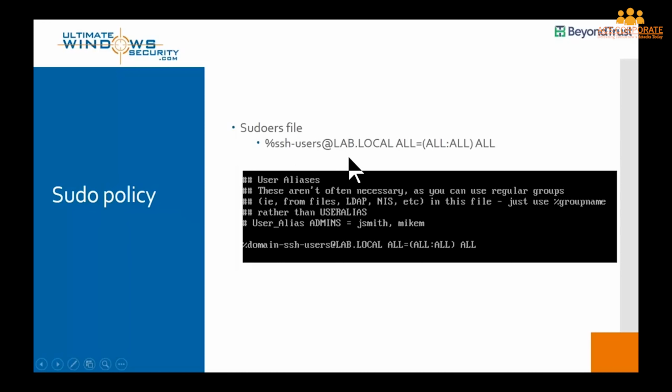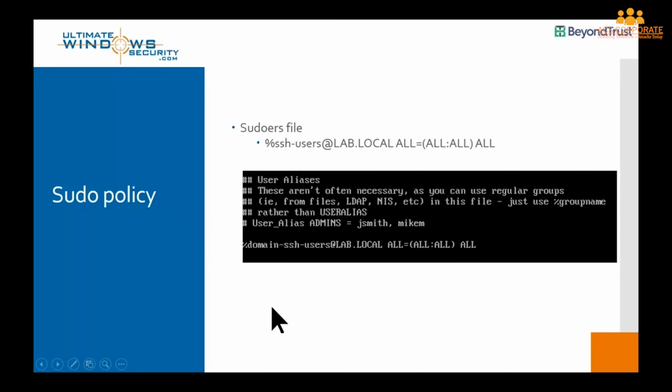Now, what about sudo? We want these same users from AD to be able to administer this Linux system, and since we're using sudo, the simplest way to do this, and this is by no means least privilege, okay, but the simplest way that just ties it all to your AD account and relieves you from knowing any root password or any other local password on that Linux system, is to just take a group from AD and in your sudoers file, give that group the authority to run all as root. And so that's what we're doing right here.